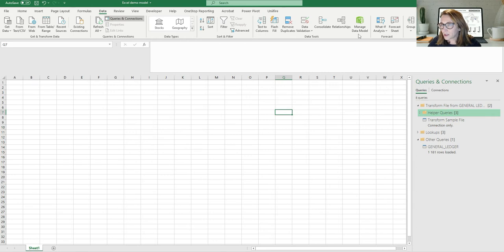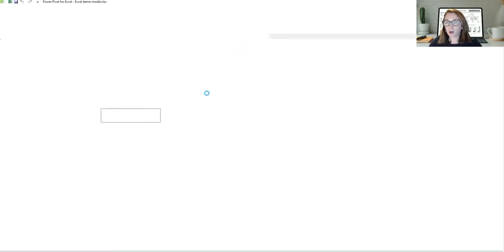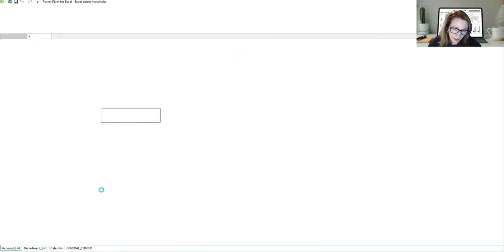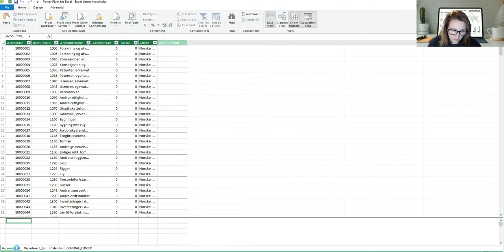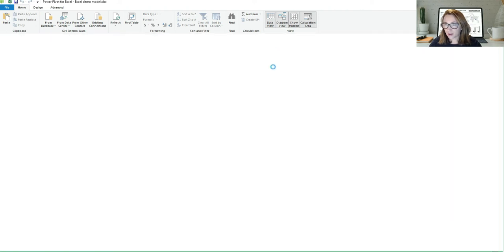Now what we're going to do is make some connections in our data model so that we can use all of those tables together in Power Pivot. So let's go into the data model. You'll see I'm still on the data tab. That's one way you can get into the data model. And in the data model, you'll see I've got a tab for each of those tables that I've pulled in. I'm actually going to go to diagram view because I think that that's easier to work with.